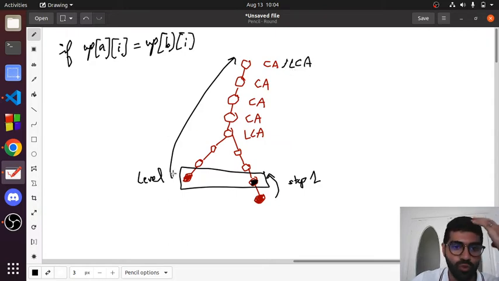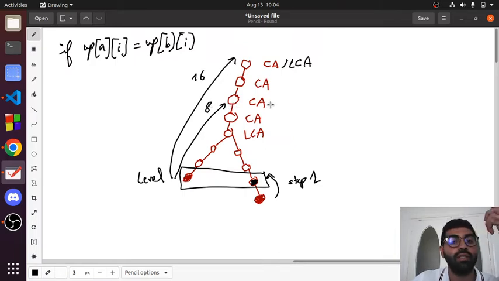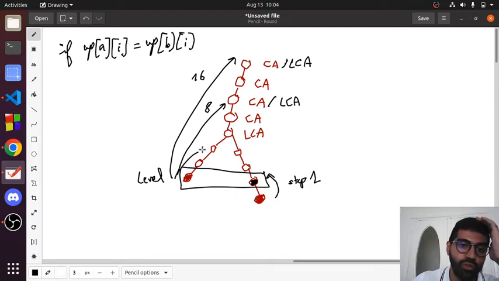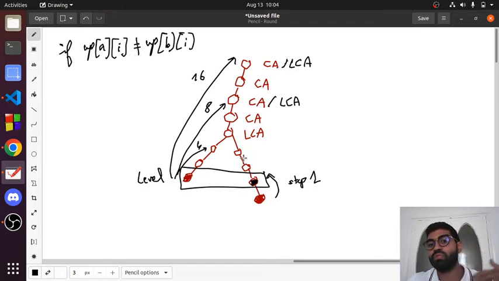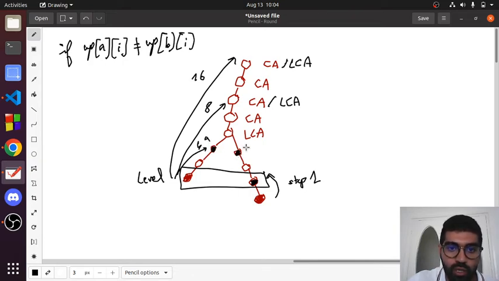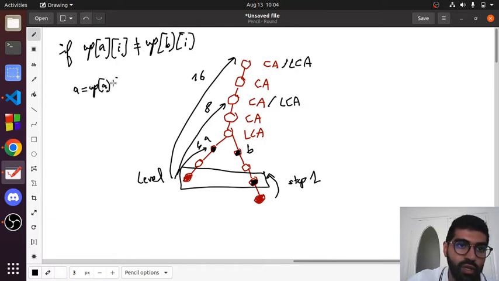Then we divide by 2. So we suppose that this one is 16 and this one is 8. So we try 8. We find that the result is equal, so it can be a normal common ancestor or maybe the LCA. We don't do anything. So then we move to 4. Then if they are not equal, that means that it's neither the LCA nor a common ancestor, and we should move. In this step, when they are not equal, we move A and B there. So A will be up of A, E.